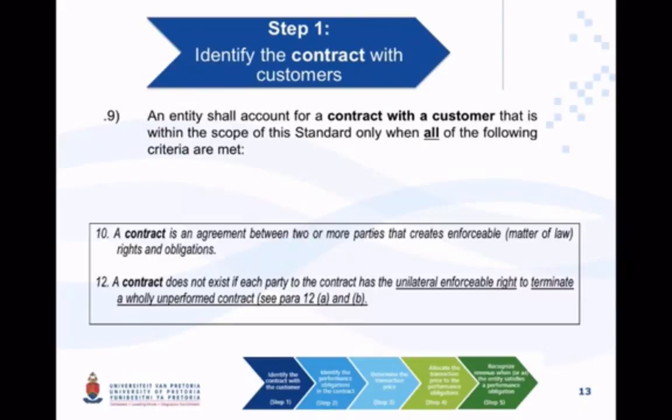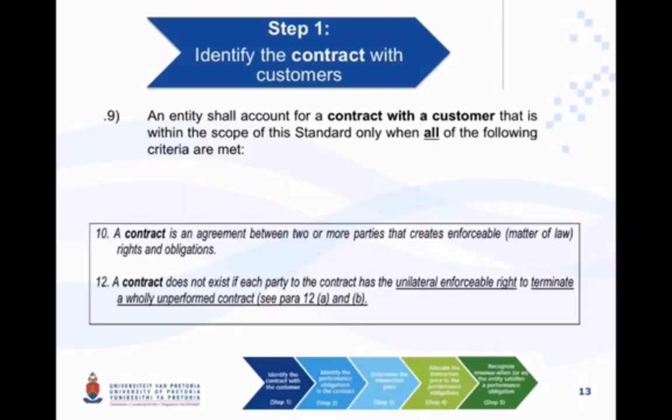The primary issue at hand is the fact that revenue can only be accounted for if an entity has a contract with a customer. There are some important words here. What is a contract, first of all? Well, the standard defines this as an agreement between 2 or more parties. This agreement can be verbal or in writing, but it must be enforceable, and that will depend from country to country on the laws in that country, whether someone has recourse to law to ensure the enforcement of a contract.